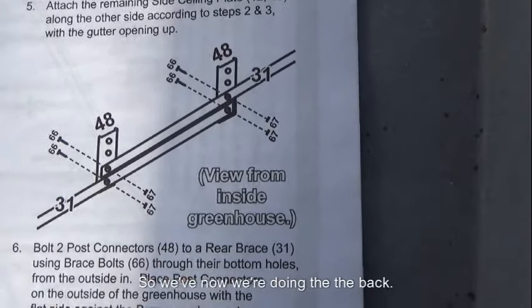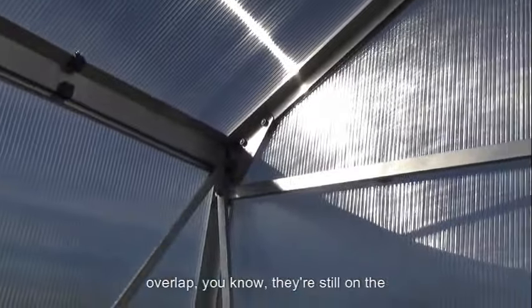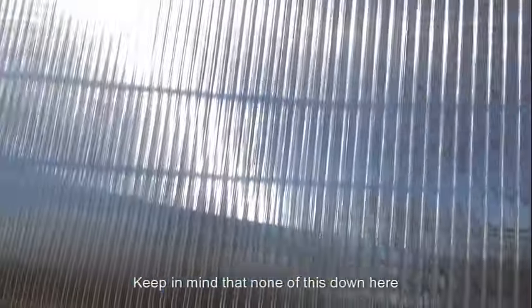All right, so we're doing the back. So remember the 31s that were just hanging down here in the corner. Now we're gonna bring them up here to the center. And what they're gonna do is overlap. They're still on the bottom here, they have to be at the bottom. Then they come across here. Keep in mind that none of this down here exists yet. So they're gonna come across here.